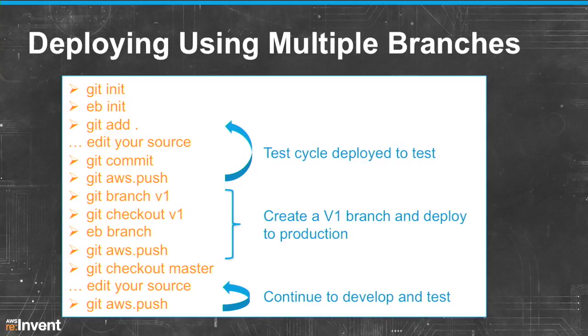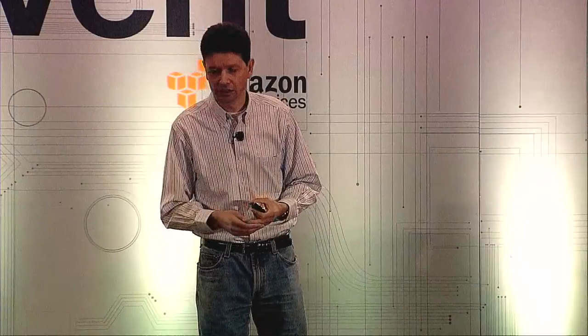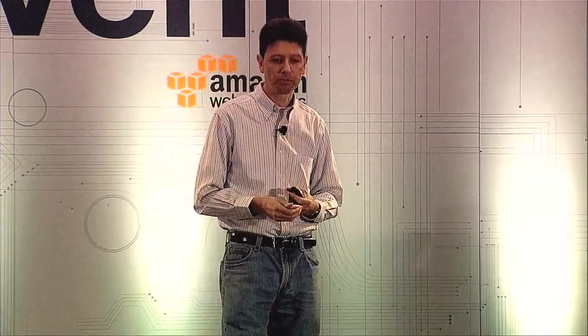But if you wanted to target a new environment, then after the EB init, you just do an EB start, and then using whatever the init configuration was, we'll fire up a Beanstalk application. Then I can go through the test deployment cycle. So I can add the source, edit the source, do git commits, and then do the git AWS push. That then pushes the Git repo up to whichever environment's been configured, in this case for the master branch.